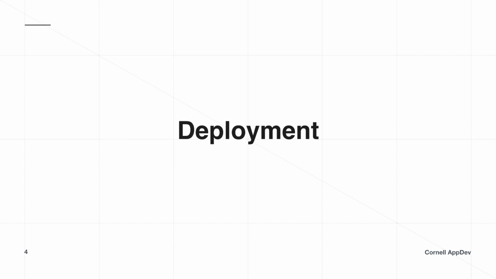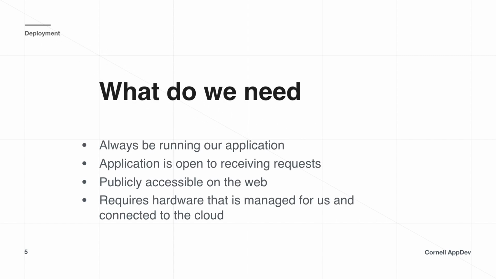So this gets us into the topic of deployment. So, general approach: what are we looking for? What are the things we're trying to accomplish? We want to have an application that's always running on the cloud, something that's always available, and if it crashes, we'll be alerted. We'll find a way to put it back up so that people who are using our application never have downtime. We also want our application to be open to receiving requests. It's publicly accessible on the web. We want our server not just running our code on our computer, but actually out there, being utilized and accessible for whatever clients are trying to interact with our API.